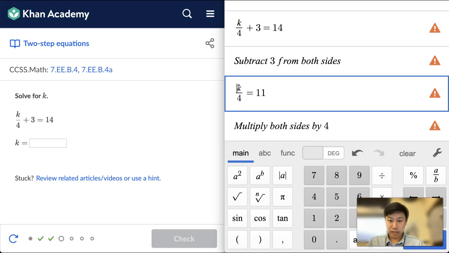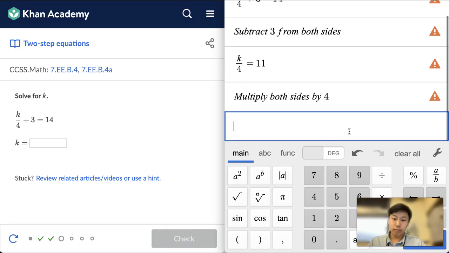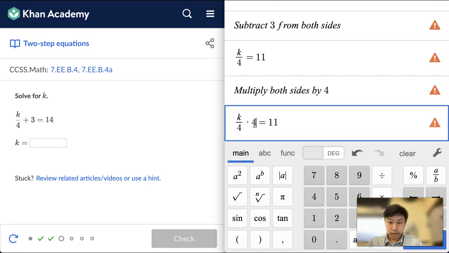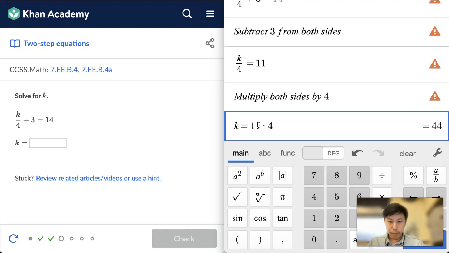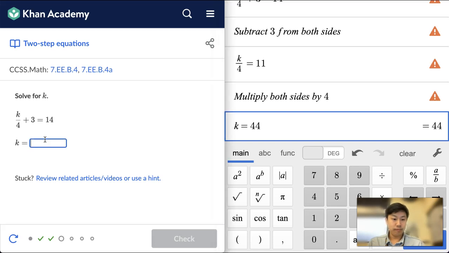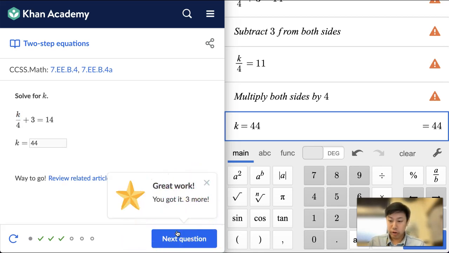Okay? If I take some number and I divide it by 4, I can undo it by multiplying by 4. Okay? So I'm going to go like this, times 4 on both sides. Look what this does, right? Some number divided by 4 times 4, I just get that number back. And then 11 times 4 gives you a 44. Okay, check your answer if you want. 44 divided by 4 is 11. 11 plus 3 is 14, so we're good. Made the equation true.